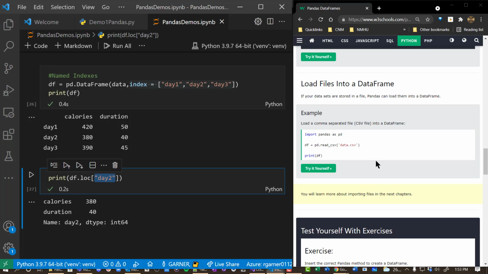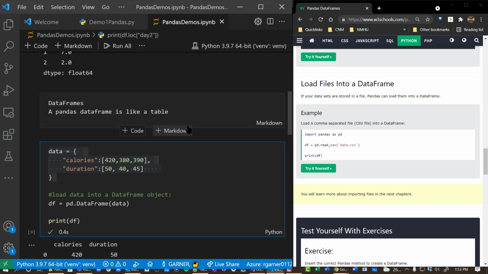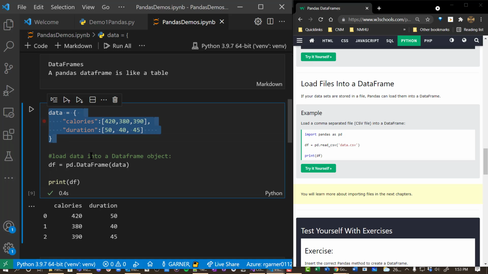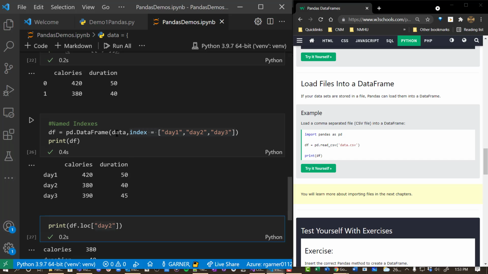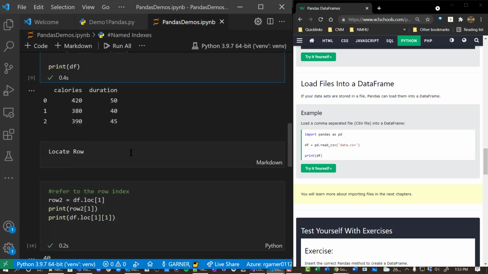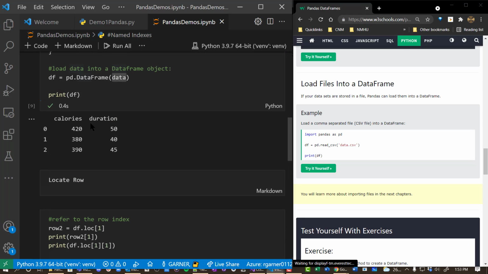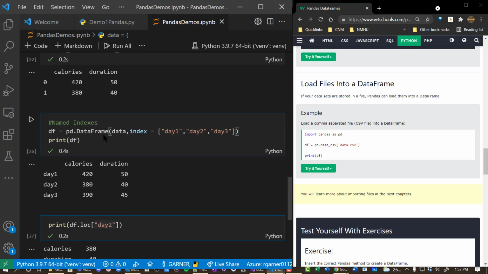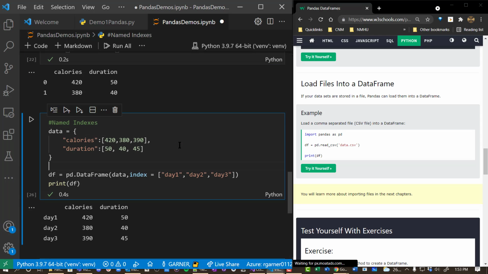So we saw how we can load a data frame just from a dictionary, right? One way of making your data frame is with a dictionary, and just using that to construct it. We can change the index if we wanted to when we make that data frame. Maybe what I'll do is I'll copy this over. It's in scope, but maybe I'll do that just to make it complete.